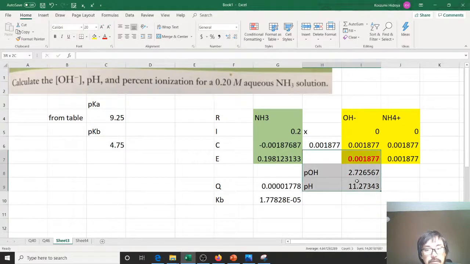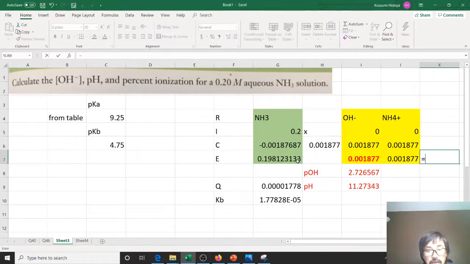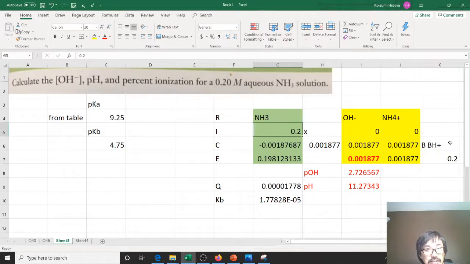And percent ionization. So I'm going to put all of these guys in red. Percent ionization is, you realize that this one right here and that one right there is a total. So just think of these things as nitrogen here. The number of nitrogen, you started out at 0.2, and if I add these two numbers, this plus this, it's going to add up to the same numbers. The reason why that's the case is because the number of N atoms is not going to change. So B and BH plus is the same as B at the initial. So it's a conservation of mass sort of thing.